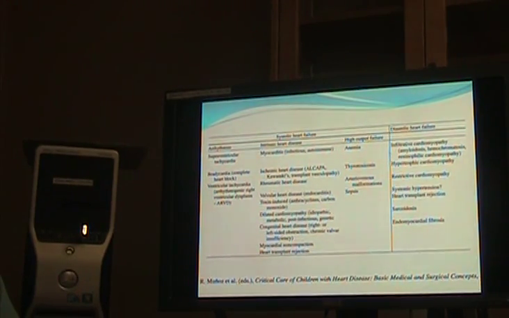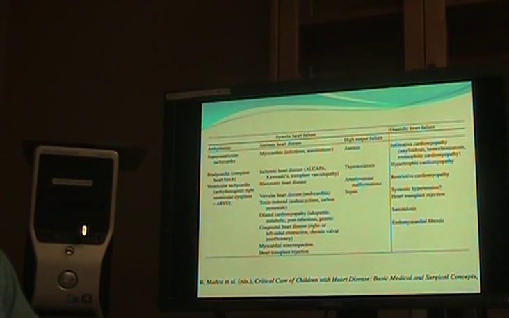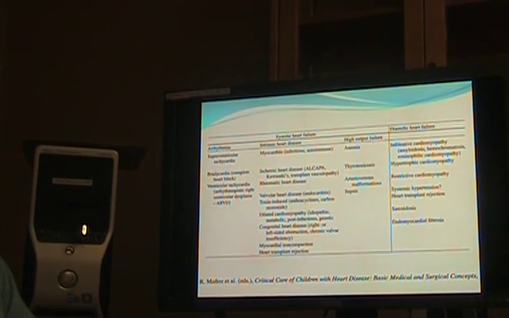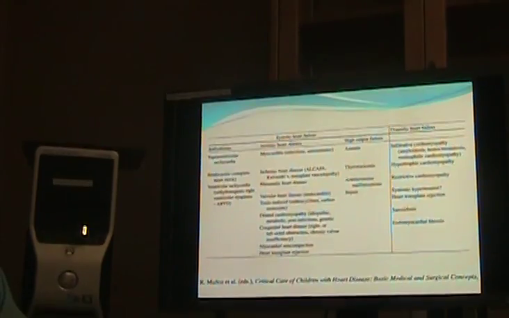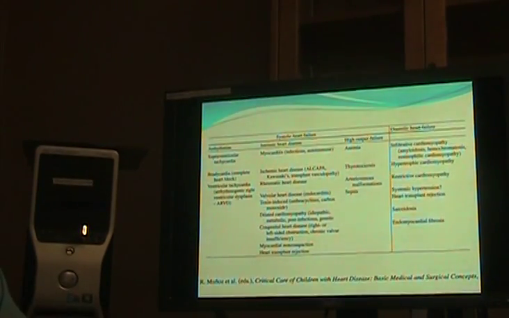And then what's very interesting is you get some situations where you have high output failure. For example, anemia, when your hemoglobin is low. There's nothing wrong with your preload, your afterload, your contractility, your rhythm and rate, but because your hematocrit is so low, the only way to provide enough oxygen and metabolites to your cells downstream is for your heart to pump at a very, very high rate. And over time, that can result in high output failure.